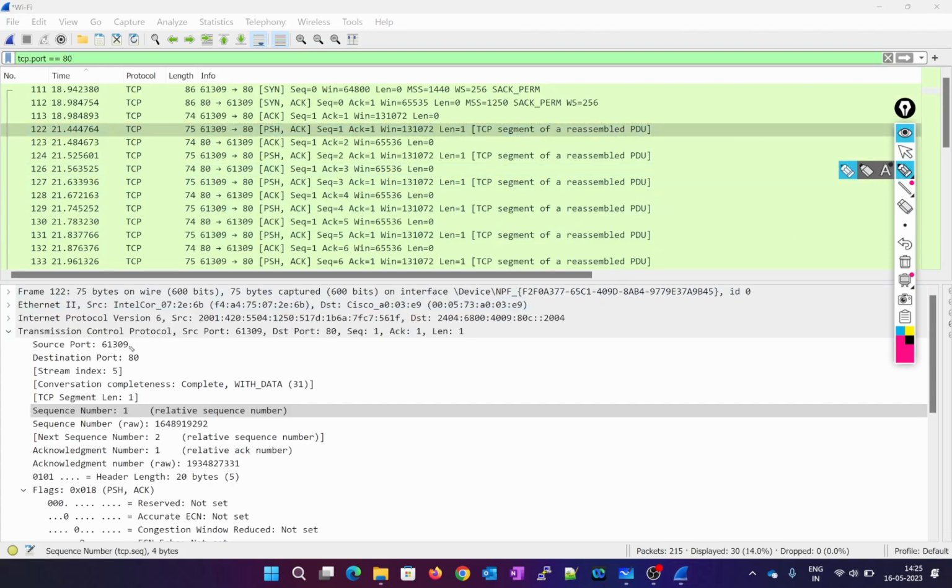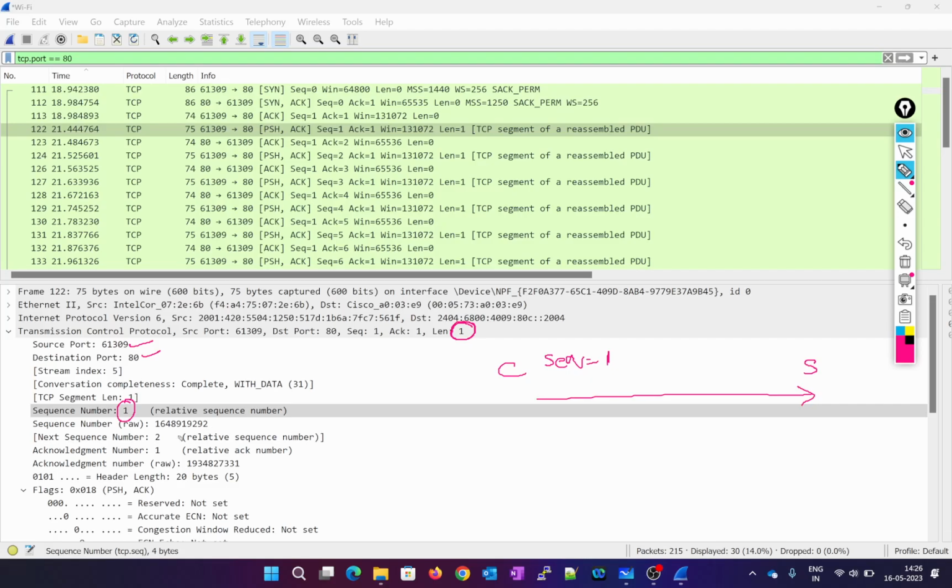So we have the same source port, we have destination port, but we have a length of 1, right? So length of 1, and the sequence number for this particular segment is 1, and thus it just has 1 byte of information. So here we have a client and a server, and it is sending some information. The sequence number for this data is 1.